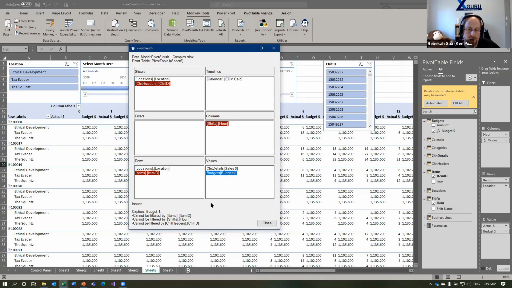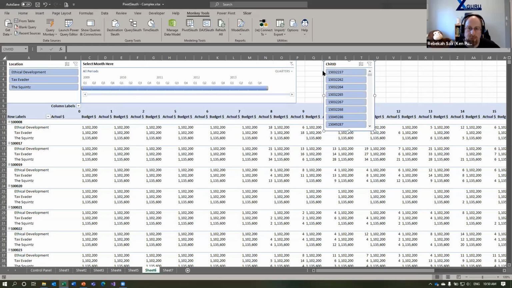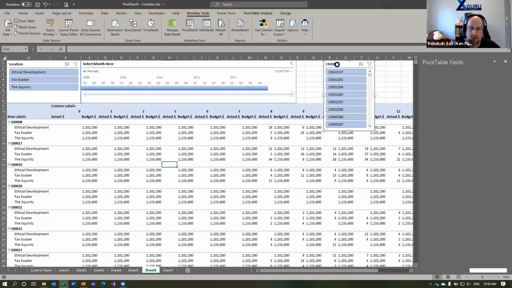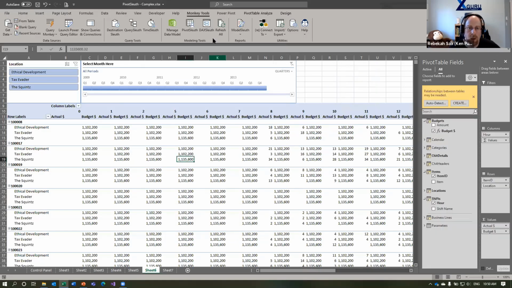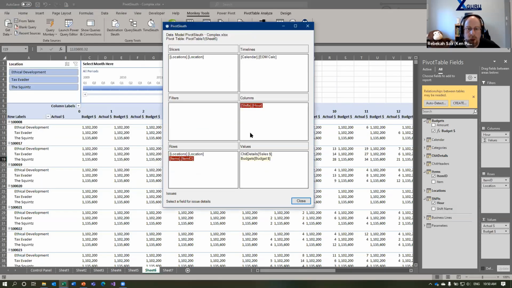This particular field cannot be filtered by the item ID or the hour or the chit ID, which is actually showing up here. The chit ID, by the way, if I select this, will select the slicer that it's being used on. This really shouldn't be here, so I'm just going to delete it. So I'll close my Pivot Sleuth here for a second. I'm going to delete this guy, make him go away, and we'll come back and look at Pivot Sleuth again. That's one field down.